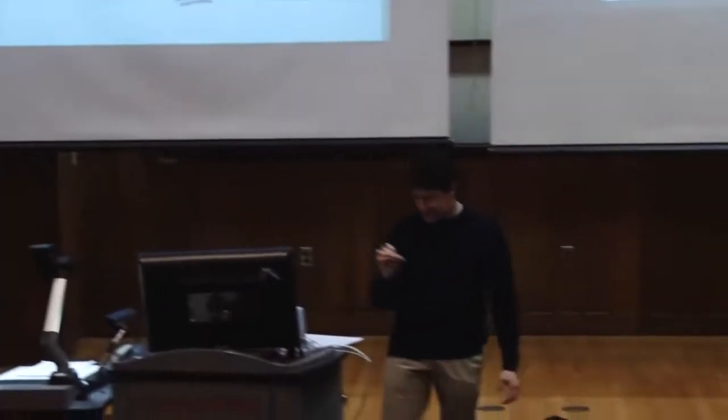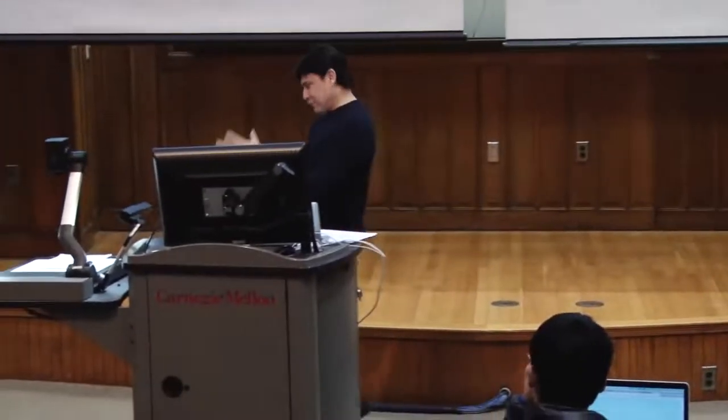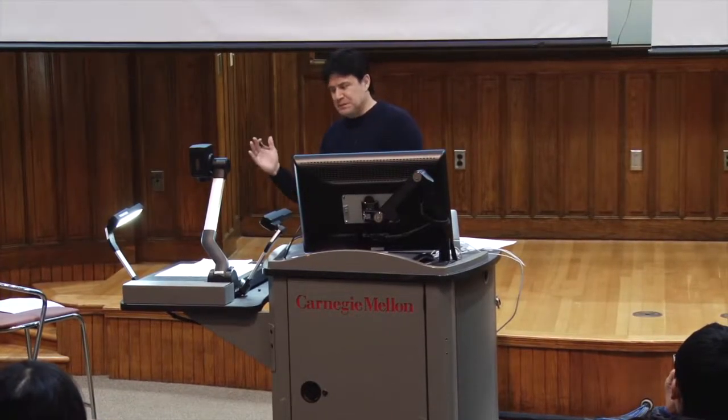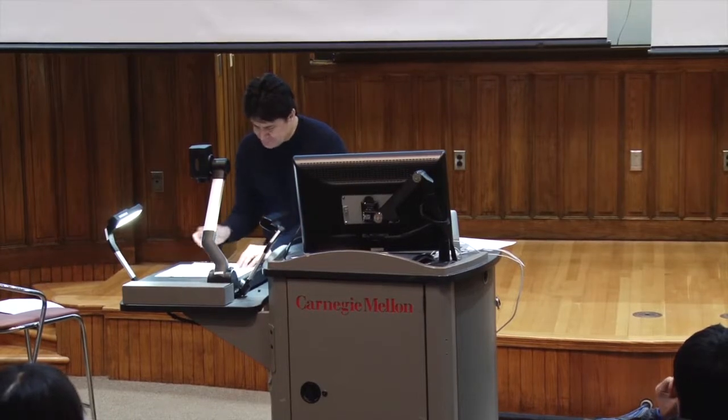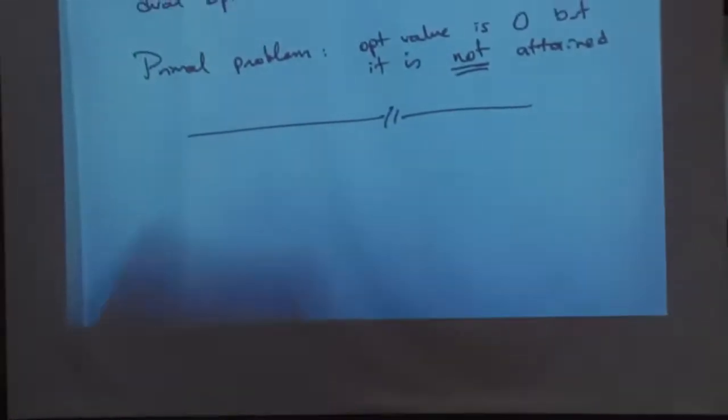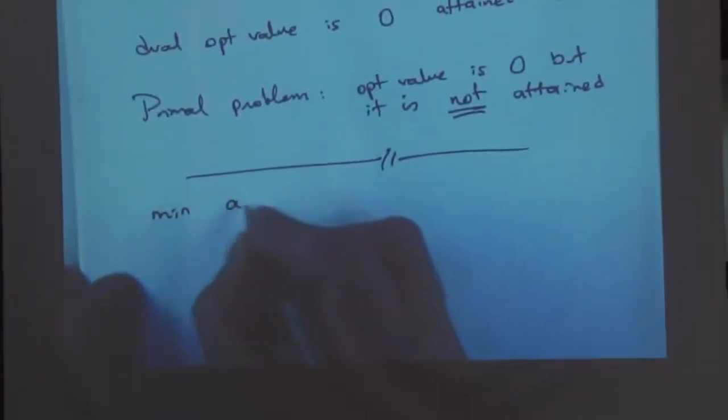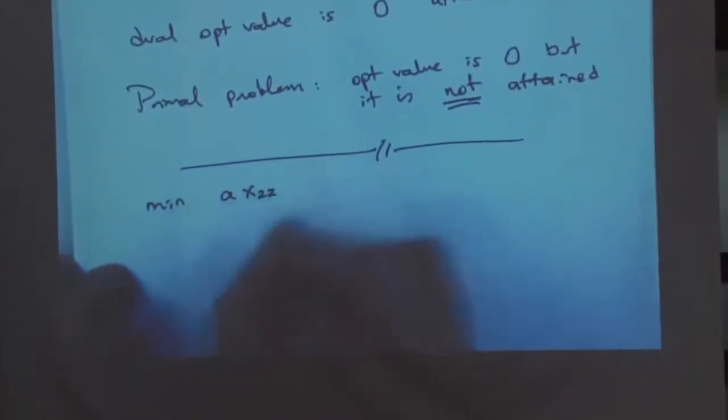In linear programming, whenever we have a linear program that is feasible and bounded, it automatically attains its optimal value. In semi-definite programming, that does not happen. Okay? And then the last example, I'm going to leave as an exercise for you. You can play the same game, but let me just tell you the punchline. I'll skip the details. You can work them out if you're interested.